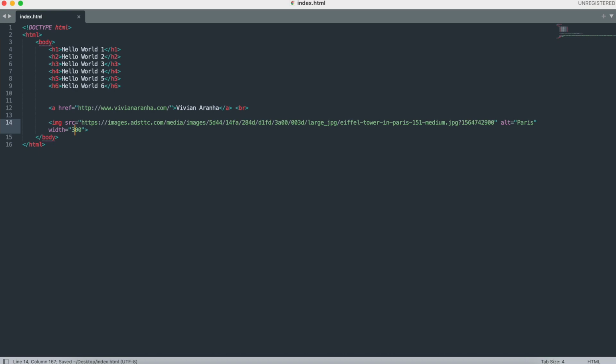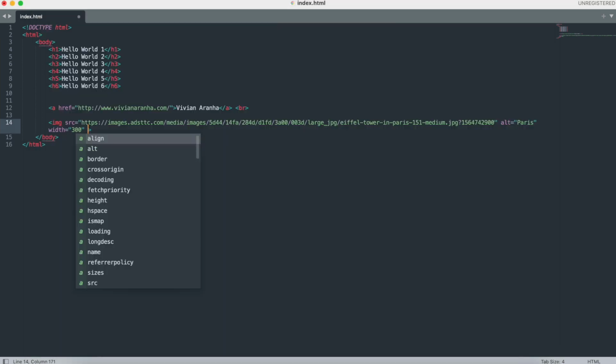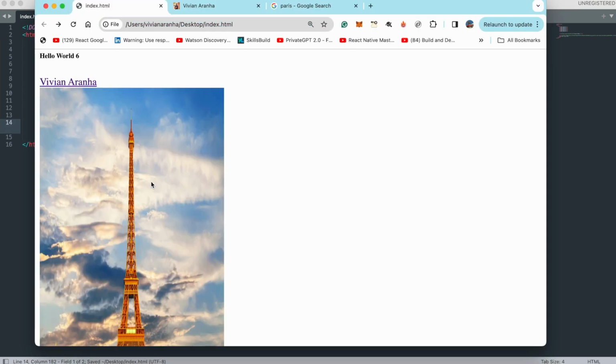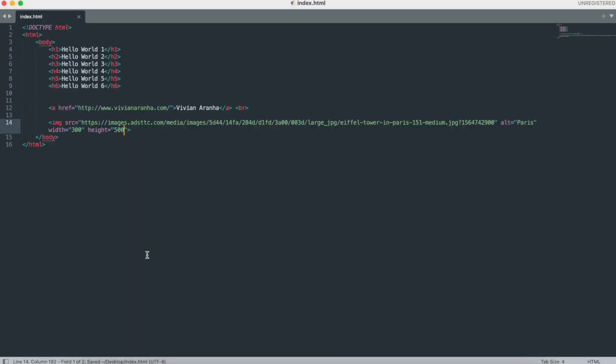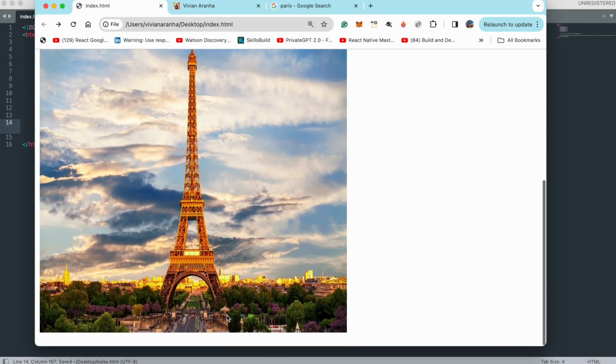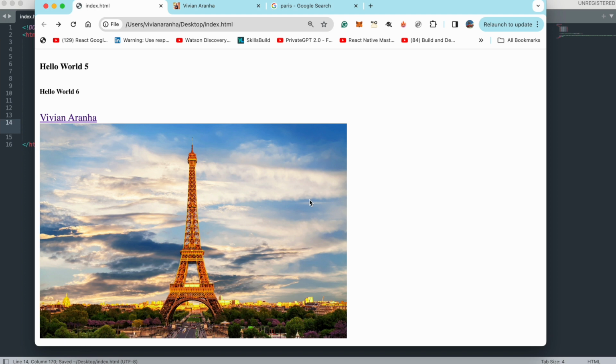Usually it keeps the aspect ratio, so when you change the width, it will accordingly fix the height for you. If you try to give width and height both, the problem is now it's a rectangle image and I'm trying to make it a square, so it might look a little bit different. So usually I just use one of them so that the other one is automatically adjusted. So that's the image tags.